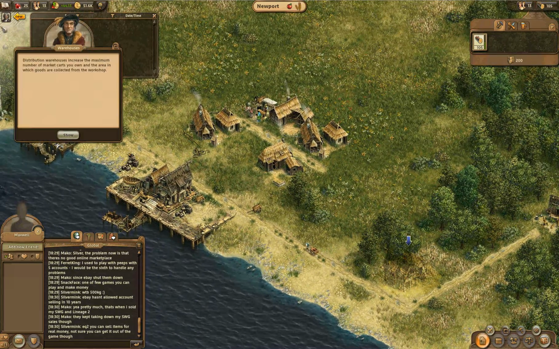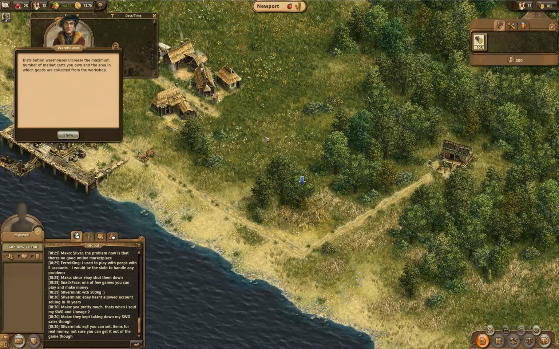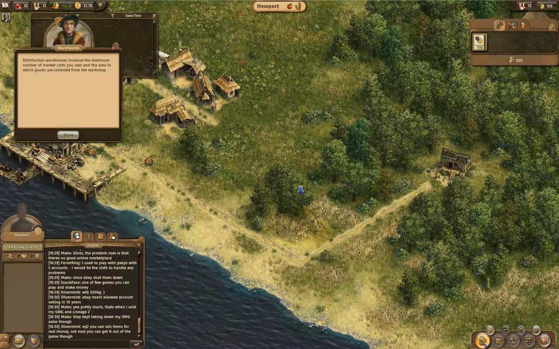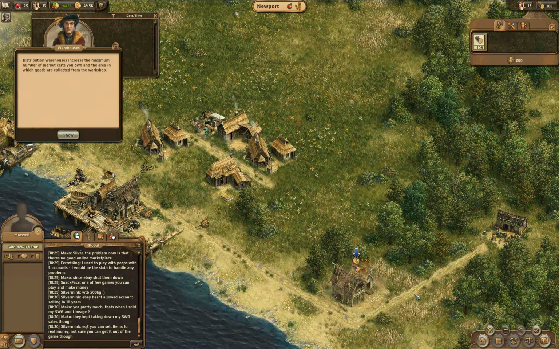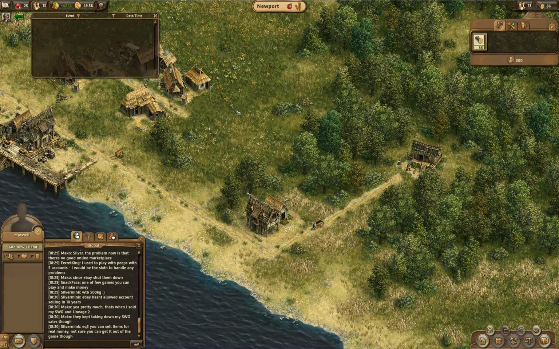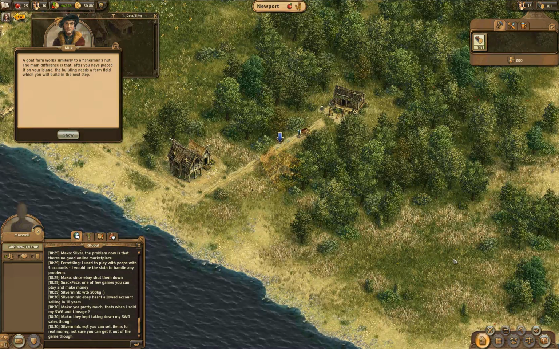So let's see. Here we go. We got more quests. They want us to build a distribution house. Now, I honestly don't like it here. I would put it more up here if I could, but I think it's going to force me to put it there. Because look how big this is, and if I put it somewhere like right here, that would cover so much more, but I guess I have to put it there. Because that's how I expanded my village on my other game, a little bit more this way, a little bit more this way. And a goat farm is next.